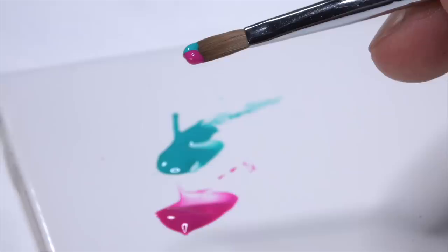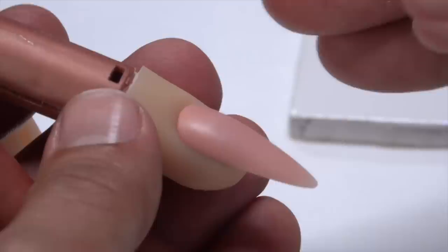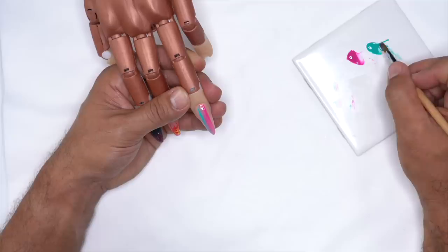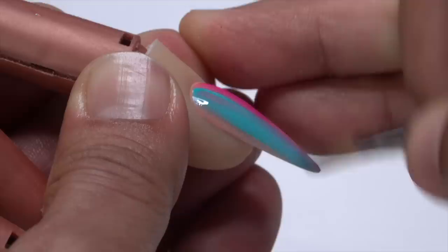So the advantage of doing this is you're going to see an even division between both colors on the surface of the nail. Okay, so I'm just going to set this down, and as I brush it through, you're going to notice that the colors are going to blend well. Now I'm going to take the excess off my brush, and then do the same exact thing. This time I'm going to get a little bit on one side, as you can see, and as I turn it over, I'm able to work just this color on this side. So this is going to be the first coat, okay?